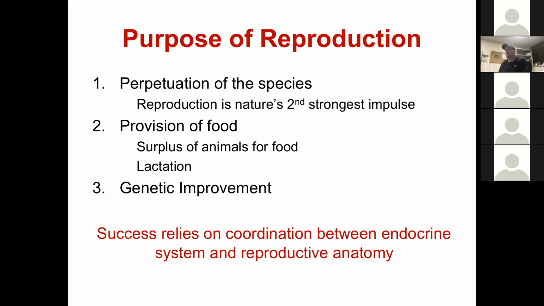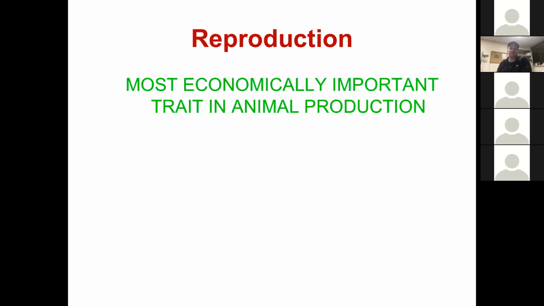The success of any reproduction system is going to be the coordination between the endocrine system and the reproductive anatomy. So let's talk about those two systems. I'm going to hammer this into you probably every time I talk to you about reproduction, and when we talk about AI, maybe we'll even get more into this. As a beef cattle guy, whether I own a few cows, but I talk to people that own a lot of cows, all of us go to bull sales and look through AI catalogs. We're selecting, we want these big growthy bulls that do really well and look good and all that sort of thing.